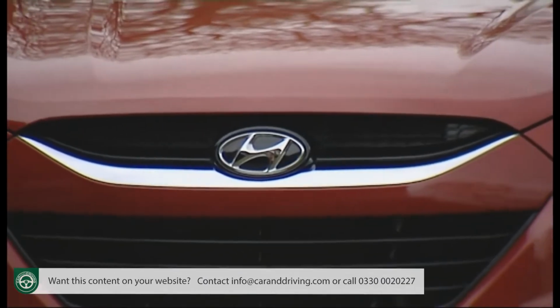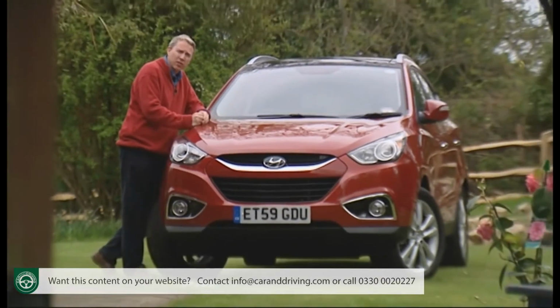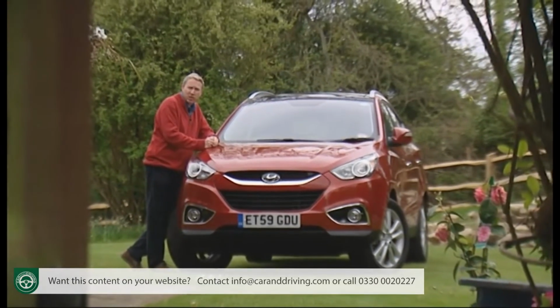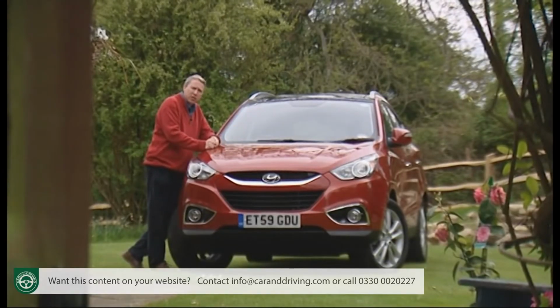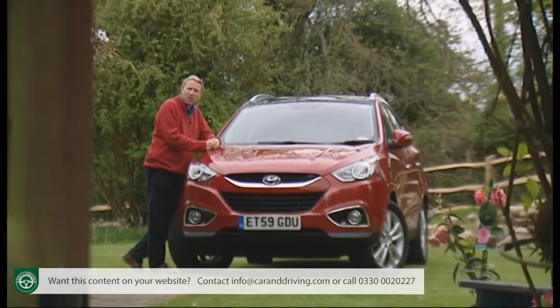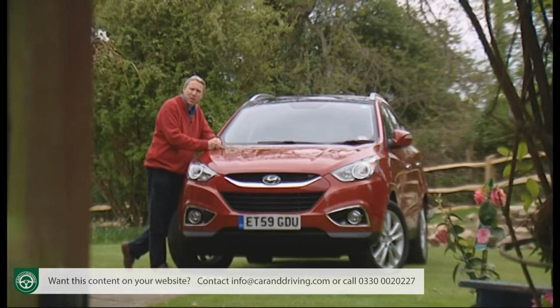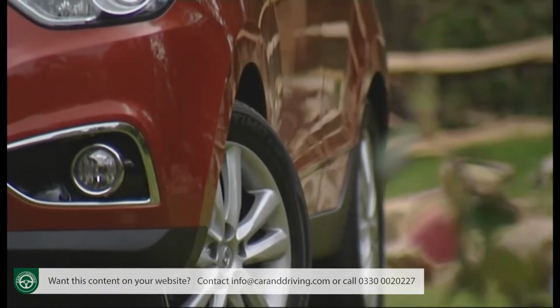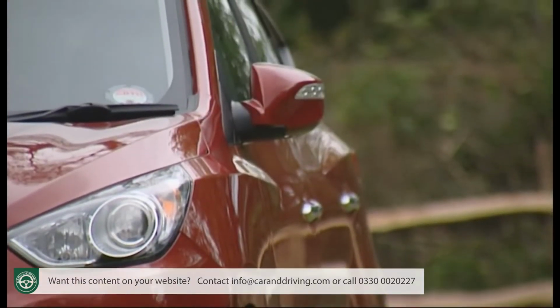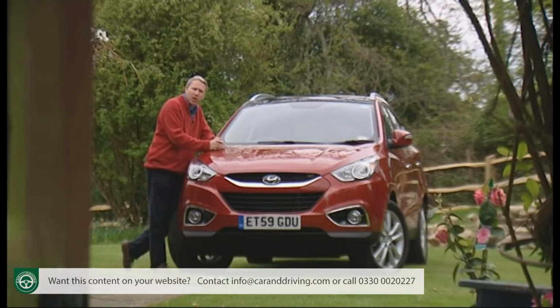For some time, this South Korean brand has been building beautifully engineered cars, then successfully disguising the fact with bland, formulaic styling. The ix35 suggests that things may be about to change in this respect. The German design and engineering team here showcasing their more adventurous, fluidic design language. The result is a big step forward. It's the most dynamically styled Hyundai we've seen for some time, with its aggressive nose and sharply contoured flanks. The curves mask the chunky 4x4 dimensions very effectively and help give the car its alert stance on the road.